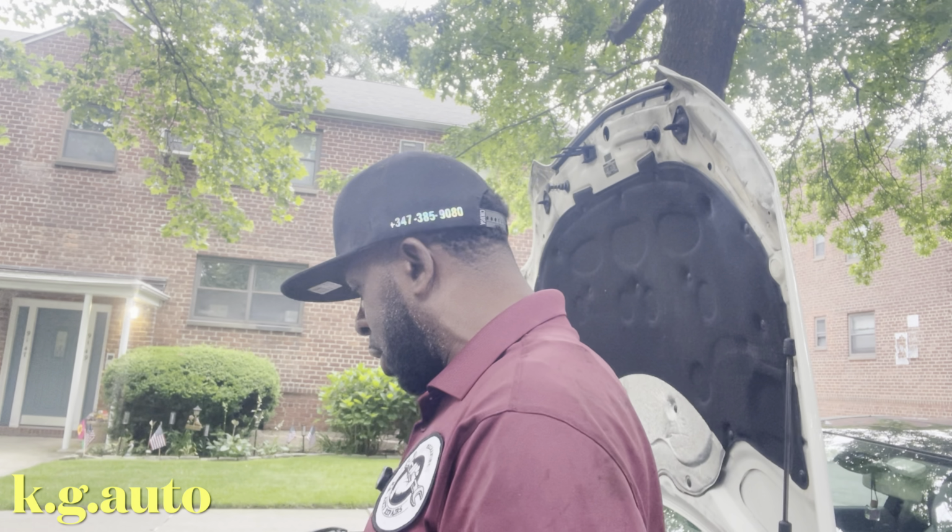So there's a nut here. It's a 13 nut going right here. This guy right here is covering this, so you have to take off this black tab to get to this nut. And there's one connector going right here, so you take off that connector. And this is the E10. Make sure it's an E10. I believe it's an E10, but let's be precise.